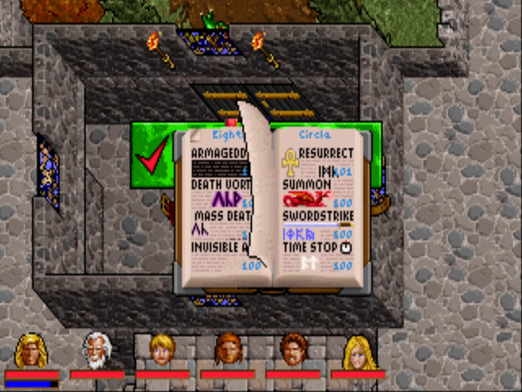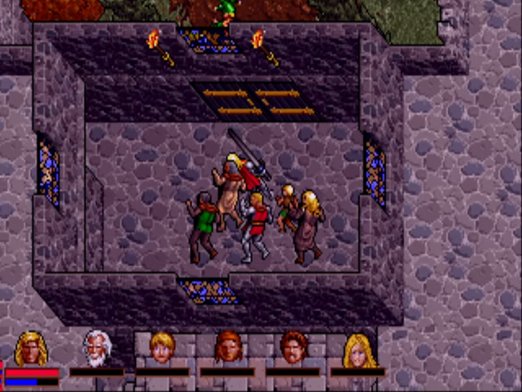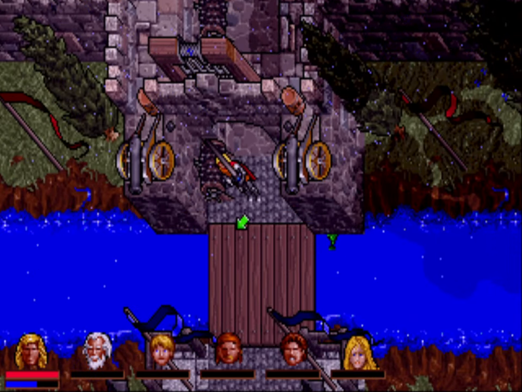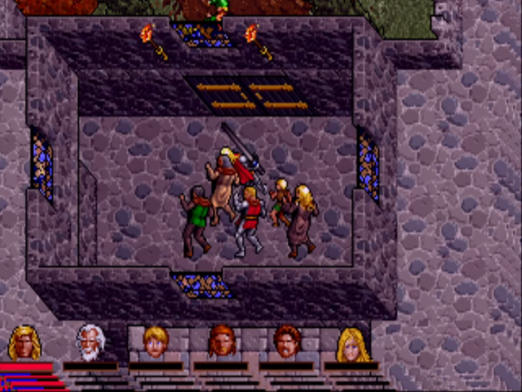I can't not bring up the fact that you can end the entire world with the Armageddon spell. Yes, that's right, you can end all life on the planet. Now I'm sure we've all seen Spoonie's Ultima 7 video, and pretty much every Ultima 7 fan knows what this spell does. But the fact that you can just cast this spell is crazy.